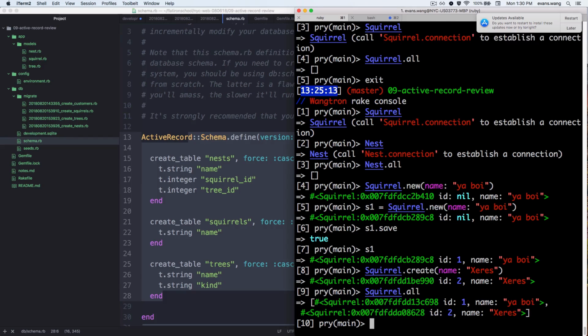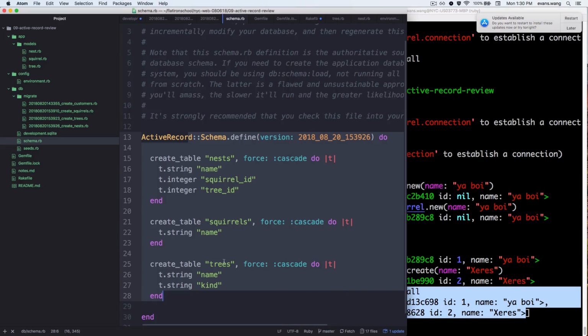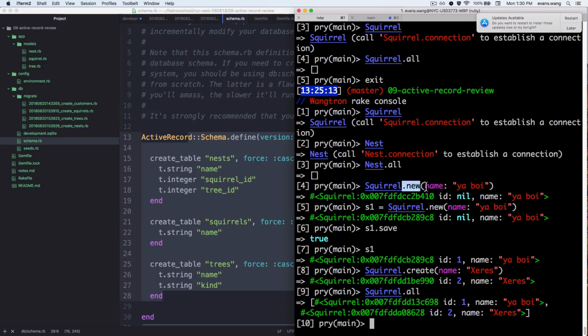And you should know what's happening under the hood here already, right? Remember we did OO, self.all, and then returns instances. So that's what's happening under the hood here. Just to confirm, if you create a new instance, you have to save it, and create does the same thing as well. Yes, to clarify, new and save is what create is. Create does new and save at the same time.